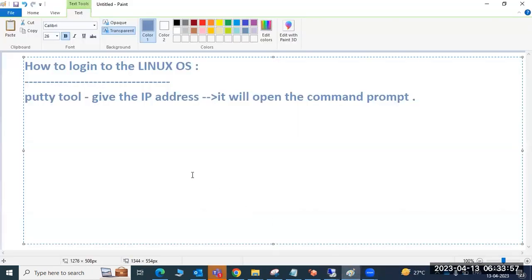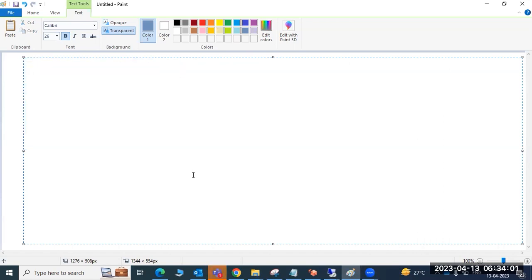So what next? After logging in to the Linux operating systems, what do we have to check now? We have some Linux commands to execute. Today we'll discuss some Linux commands. Why? Because they are very important in our daily operations. Because the Linux administrator installs the Linux operating systems and takes care of mount points, space adding, everything.